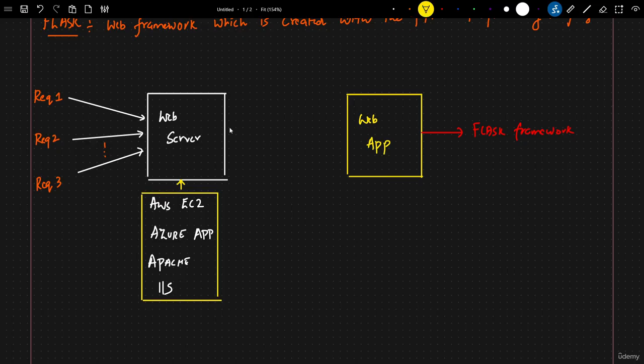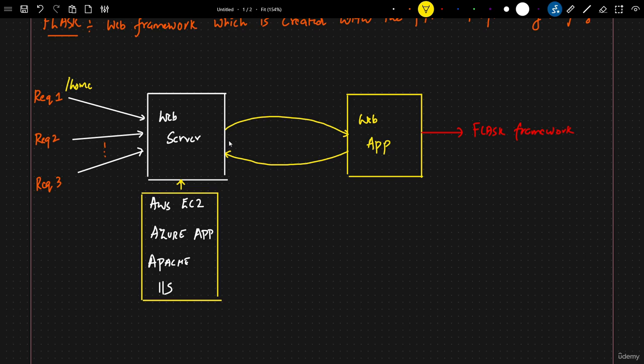Now this web server needs to further communicate with the web app, right? It needs to redirect this particular request to the web app. So in order to redirect this particular request to the web app and get the response back, okay, get the response back. So this is my request. We are just redirecting this request to this particular web app. Let's say if I want to go ahead and see my /home page over here.